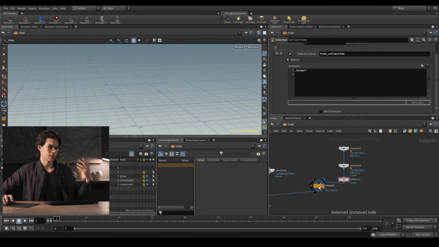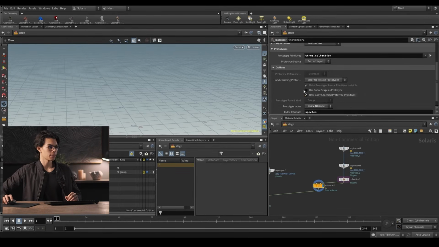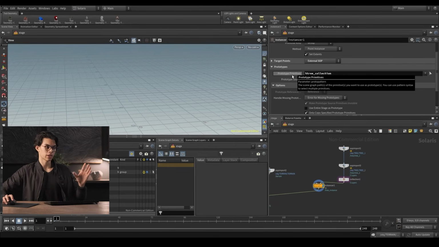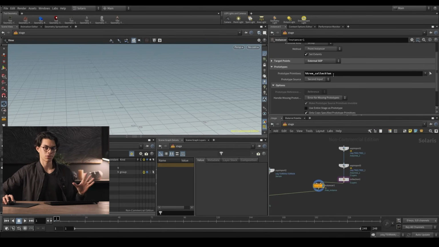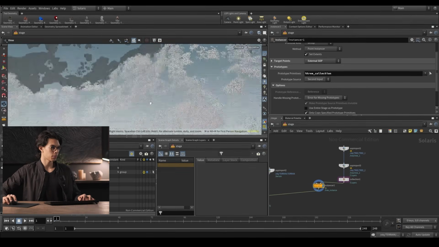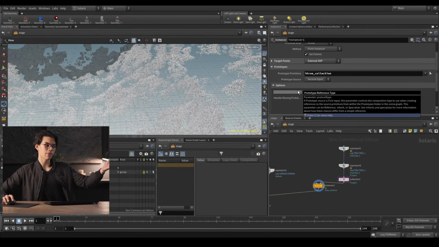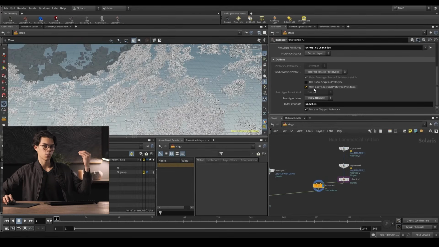So we can have multiple of these for each type of instancing that we need to do. Then on the instancer itself, all we're saying is fetch these points over here from an external sub. We're fetching our instancing points. Then we're saying the prototype primitives to look at are %tree collection. This is a pretty unique syntax to Solaris. I actually don't know anywhere else where you use it. But yeah, we're using %tree collection. So we're saying look inside of tree collection. Everything that you find in tree collection, we're going to be using over here.